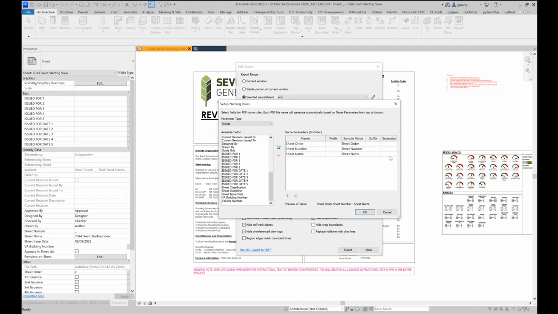Now we can customize this all different ways, but this is pretty much the bare bones of what you'd want to do. I did play around a little bit with one of my tests about having sheet issue dates. We could even do an issued for date 1. I'm still playing around with that part of it to see how accurate and how much extra effort there is, depending on what your nomenclature settings and requirements are for your jurisdictional owner rep. They'll tell you what they got to have.